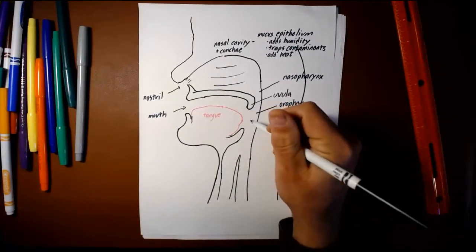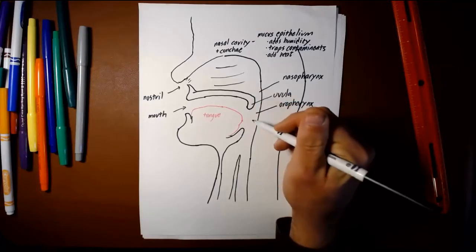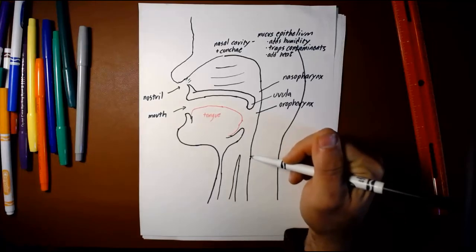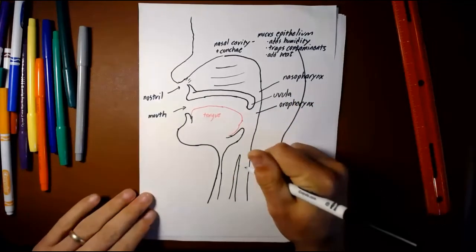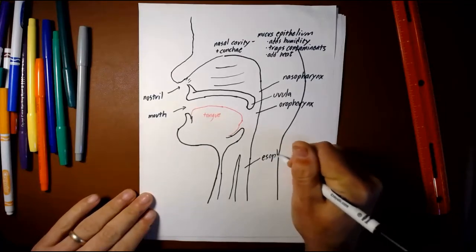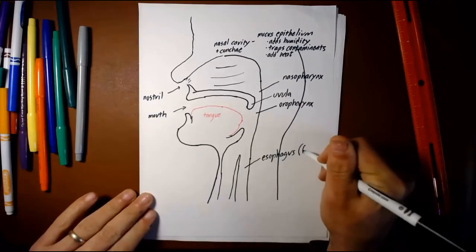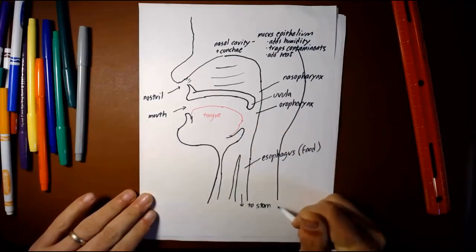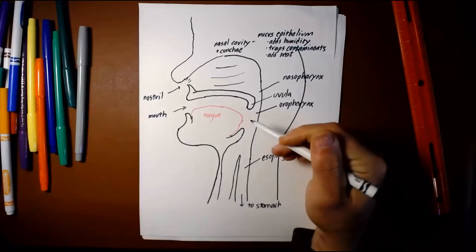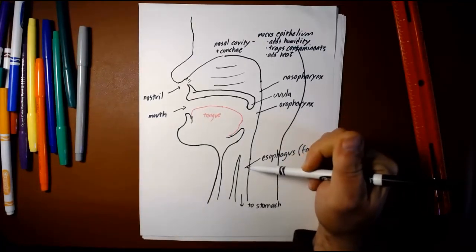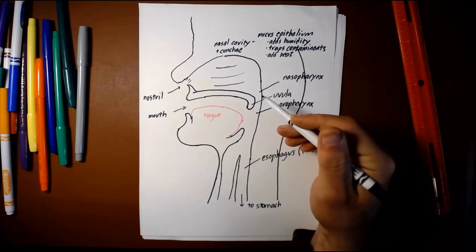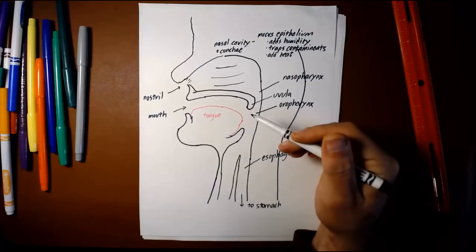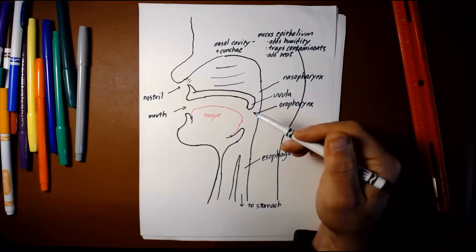This oropharynx area is used by both food coming in and air coming in. So we come down here with both food and air, and then we have a choice. We have two passageways we can go down. Down this way is the esophagus. That's for food. That leads to the stomach. While there's not usually anything terrible that happens if air goes down that way, it's also not what you want. Unless, of course, you have trained yourself to burp on command, in which case what you're doing is forcing air down this and then letting it out as a burp, which I never learned to do. I was very sad about that.